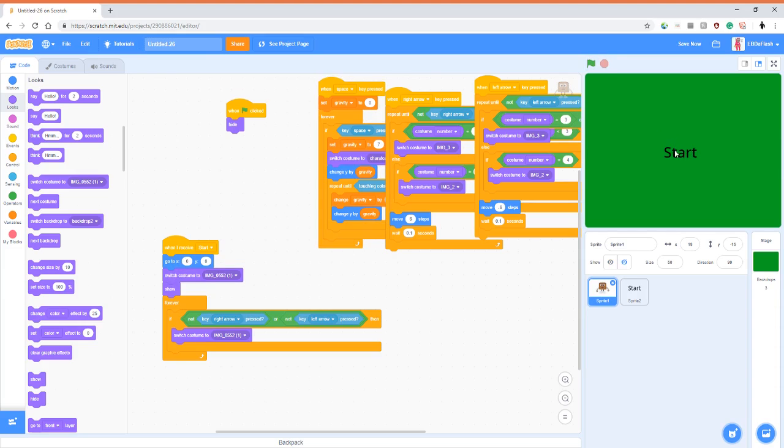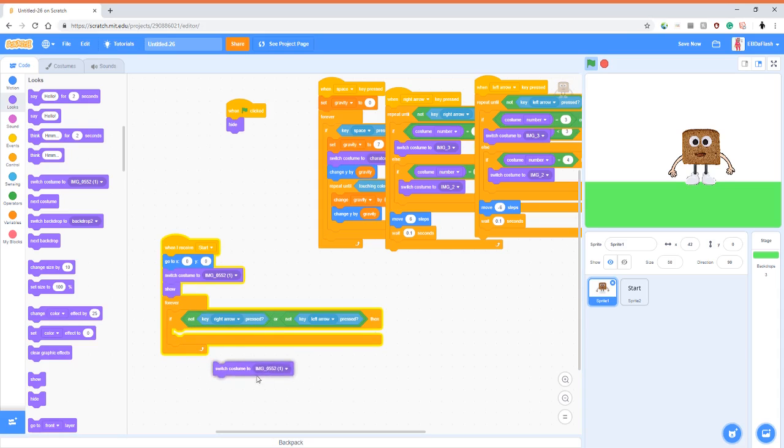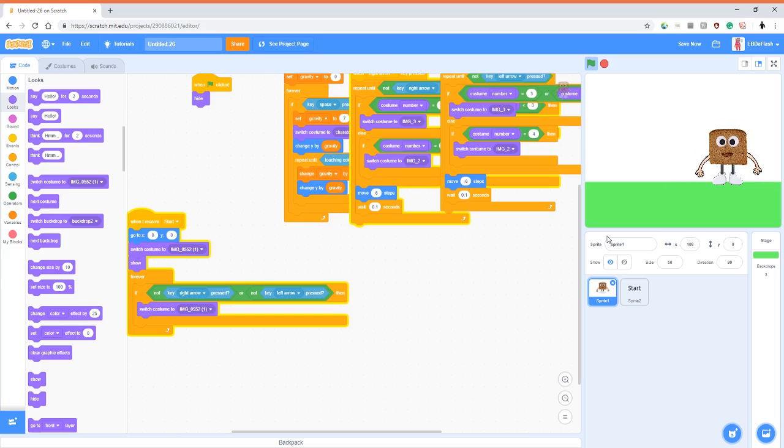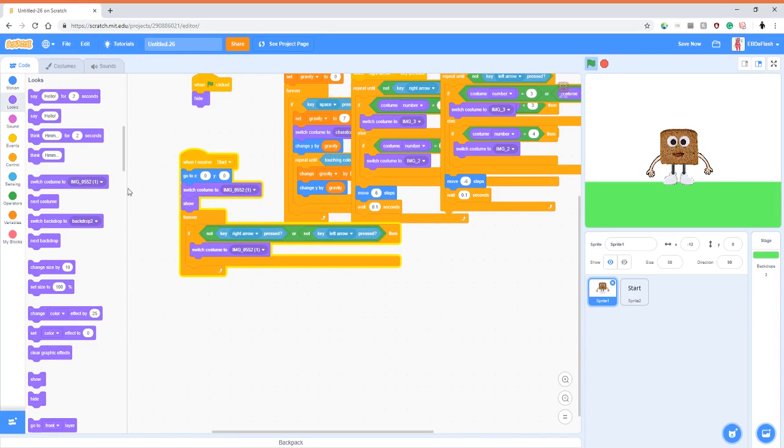But see, now you have a problem because it's not working. So when it's not pressed, but you see how it is pressed, right? That's because we need to let it have time.